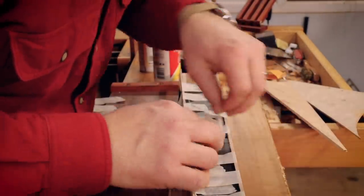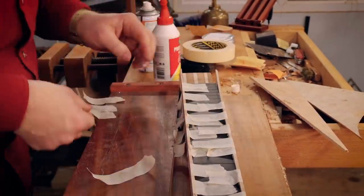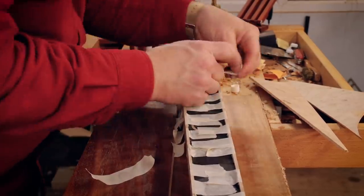Ooh, no, that's pulling too far. That was pulling that out, pulling the rear end out a little bit too far. Basically, this is a bit too high in reality. I need a little bit of sideways pressure, but a lot of down.